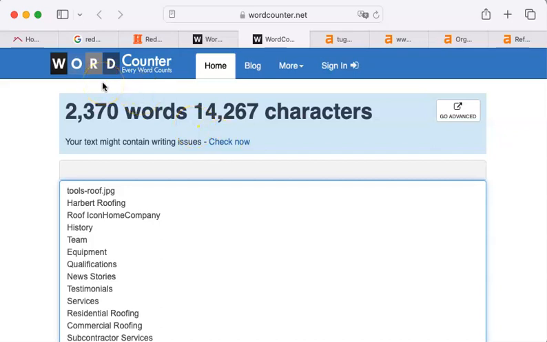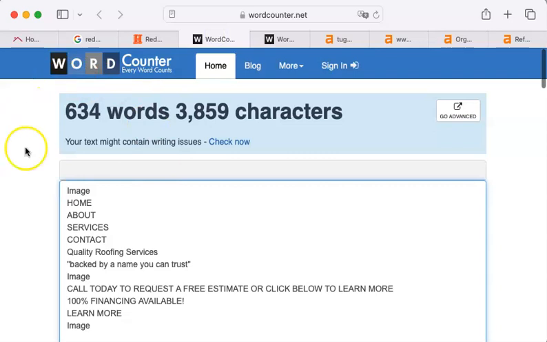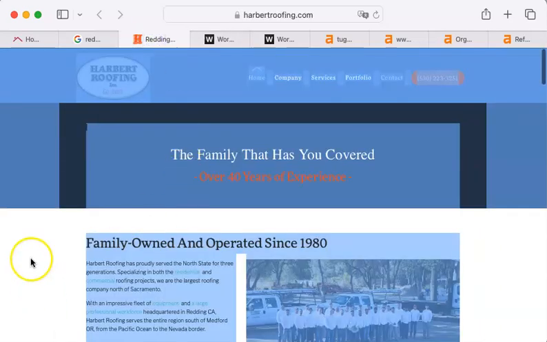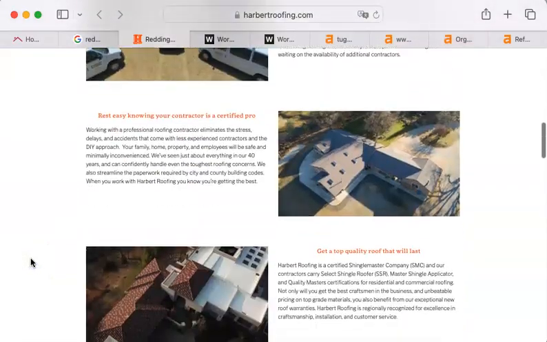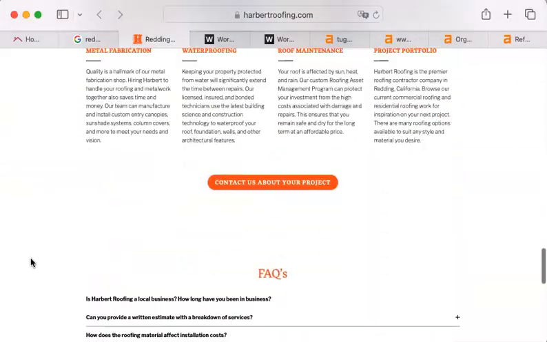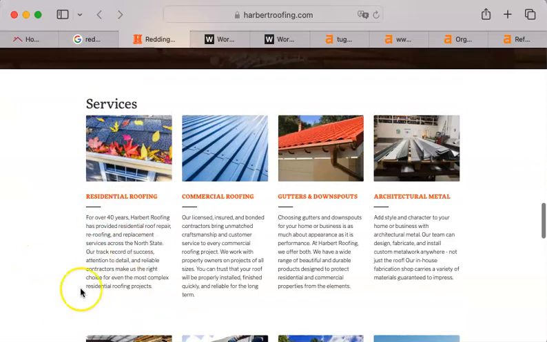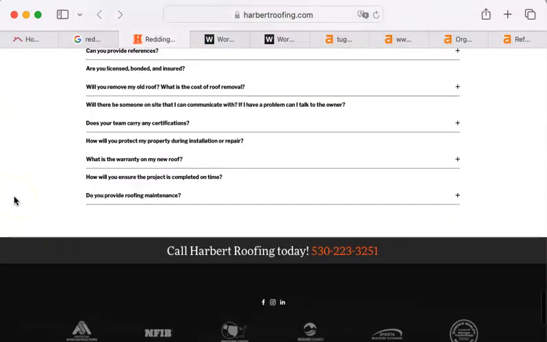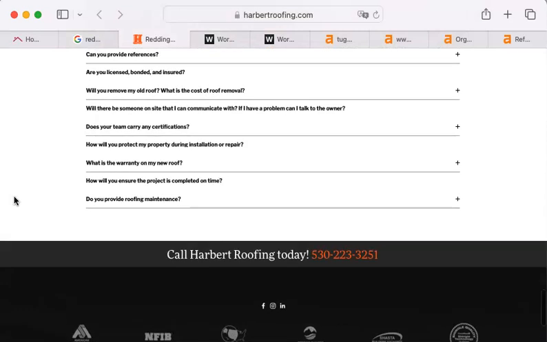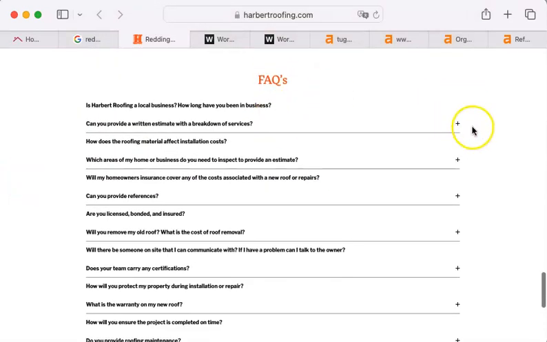Now, Google considers that 1,500 is the minimum number of words, and your competitors have gone above and beyond that at 2370. So all you're going to need now is to beat this number of words, and it's, believe it or not, that hard to do. I mean, look at their website. It doesn't look particularly crowded. It just has a few more explanations. These are pretty tight little paragraphs, but it's sort of surprising that you can get that many words out of it. And one of the ways is this way.